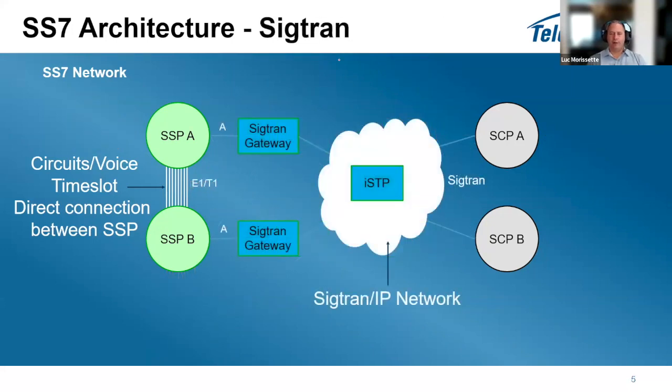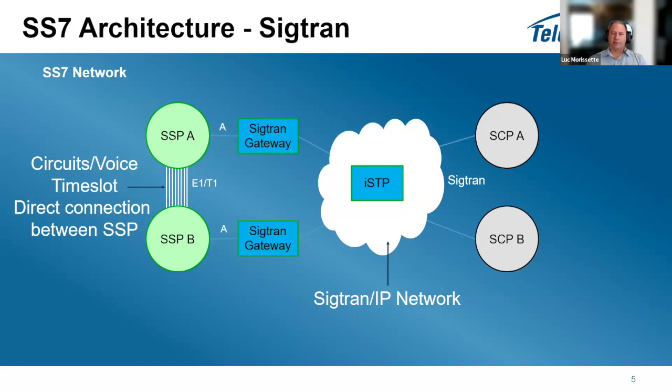If you look today, the networks are migrating to SIGTRAN. So instead of being A-links towards the center of the network, you have a gateway that you can use to do conversion between the A-link and SIGTRAN. So the data here is still TDM converted to IP, goes over to this SIGTRAN IP network here. And then the SCPs, they could be using TDM links, but of course the new SCPs are using SIGTRAN and can interconnect directly between the systems here.